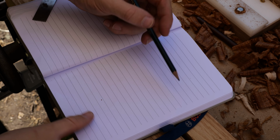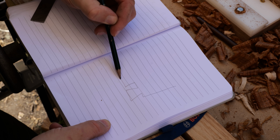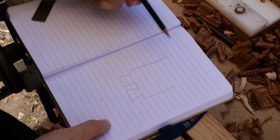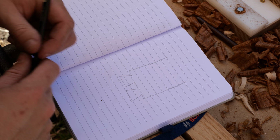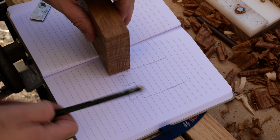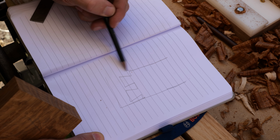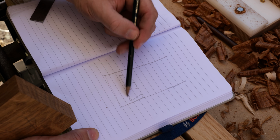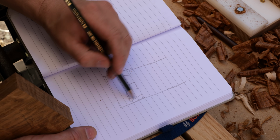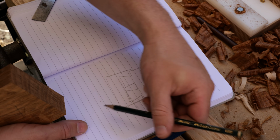Right, brainwave, just had a new plan and it's going to look pretty disgusting, but it's going to work. So what we're going to do is cut our dovetails out of the sycamore as I originally decided. So this is the full width of the sides and this is actually the length that we're going to cut them to, give or take. The problem with that would be, because these sides are so thick, I would have to cut these out as lapped dovetails. So I'd have to chisel down here, clean out inside that socket, and then just cut off this entire area to shape it back from there.